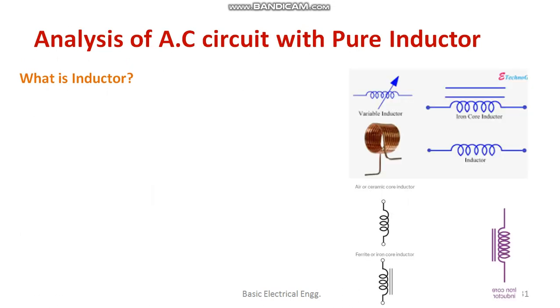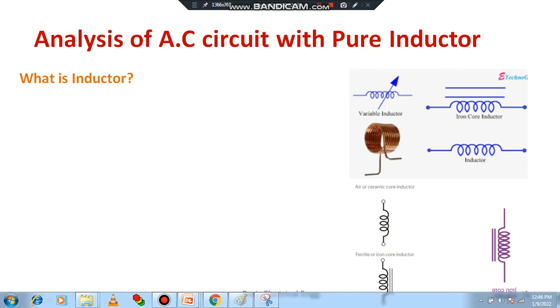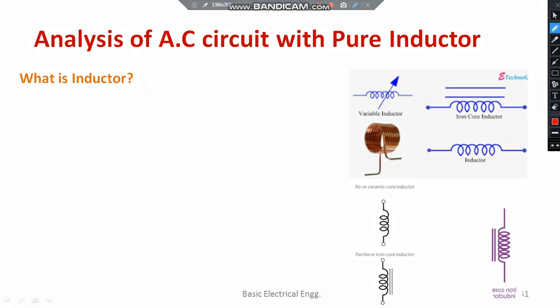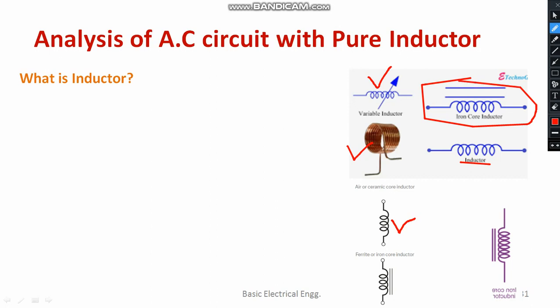There are different types of inductors, as you can see. This is the normal symbol, the representation of an inductor. Basically, these are called air core inductors. There is no particular material like iron or any other material; it is purely based on an air core, the medium is air. Then you can see the variable inductor. Then the iron core inductor is represented in this fashion. The core is made of iron. Here also, an iron core inductor. There is also a core made of ferrite material.